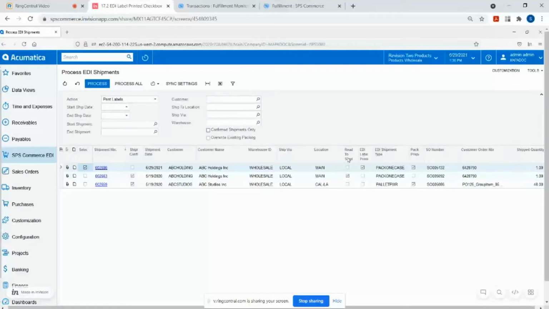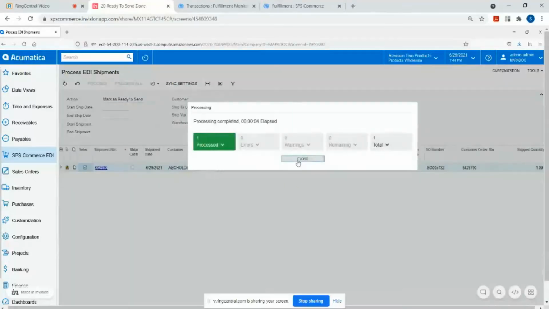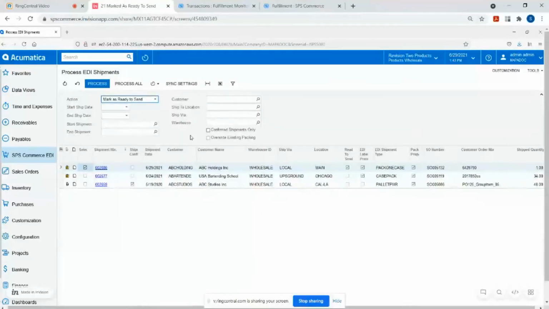But from there, in terms of actually sending the EDI 856 out, the next step would be marking the shipment as ready to send. Again, you can see I haven't done that yet for this shipment. I can select it and process this as ready to send. You can select the configuration of this solution at this point, where once you click on ready to send, we can export it from Acumatica as an EDI 856 to your partner.